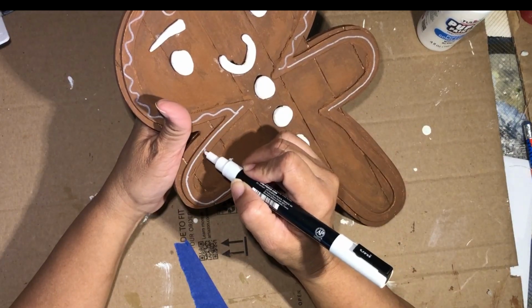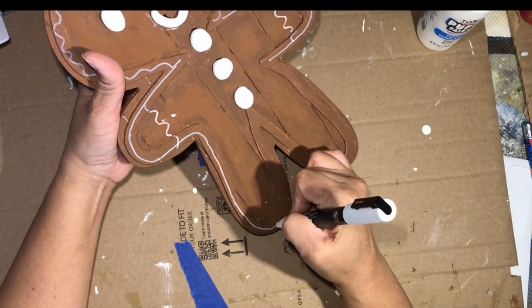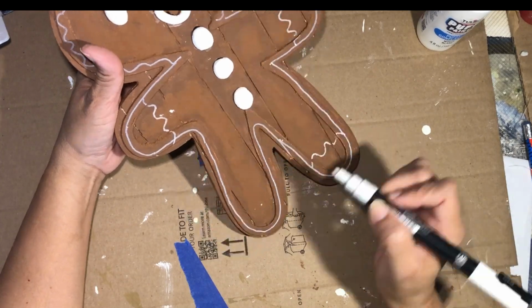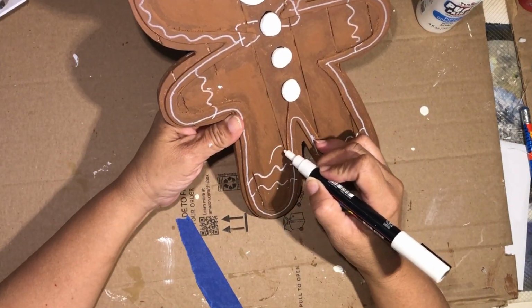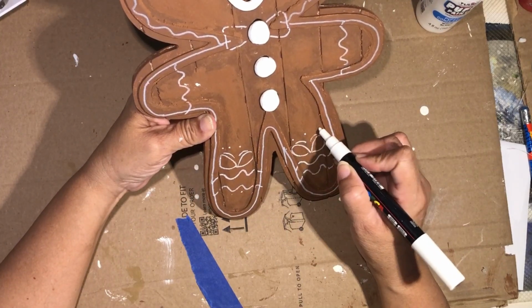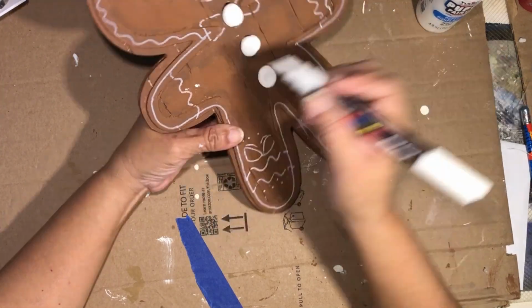my own ideas. And here I'm making some swirls on his little arms. I didn't want to put too much to detract from the gingerbread theme. Not to say you can't, but for me, I wanted to make it simple, but a little decorative. And little dots, little swirls that I will outline with the white puff paint.